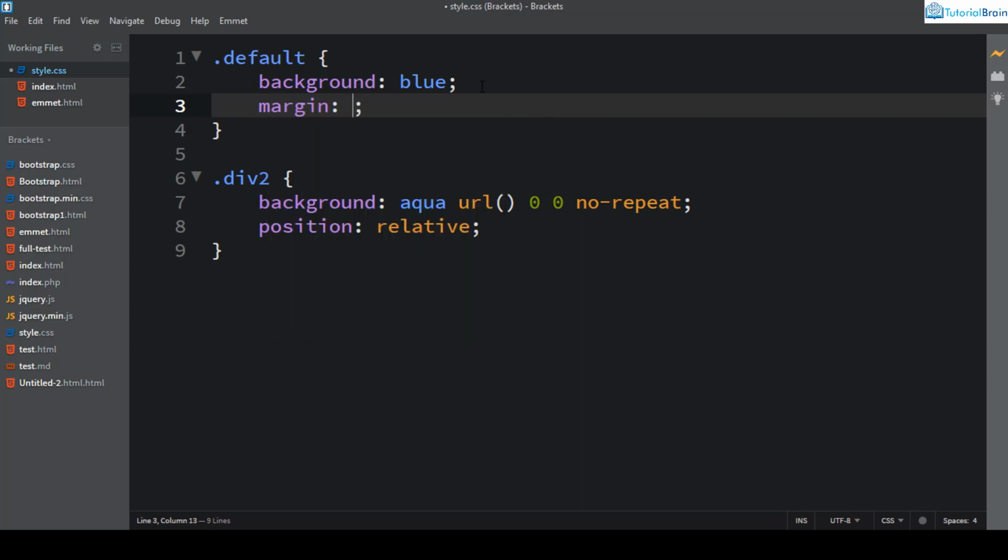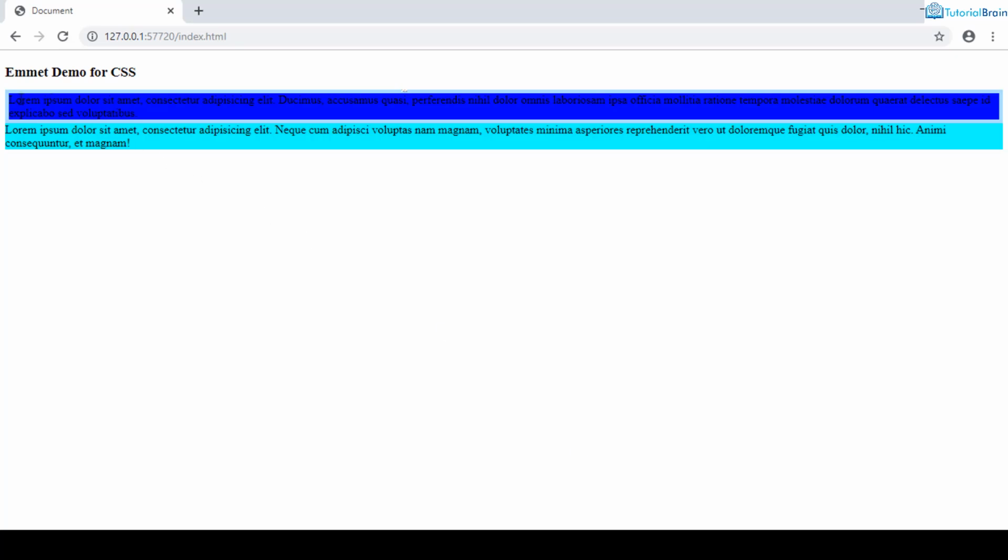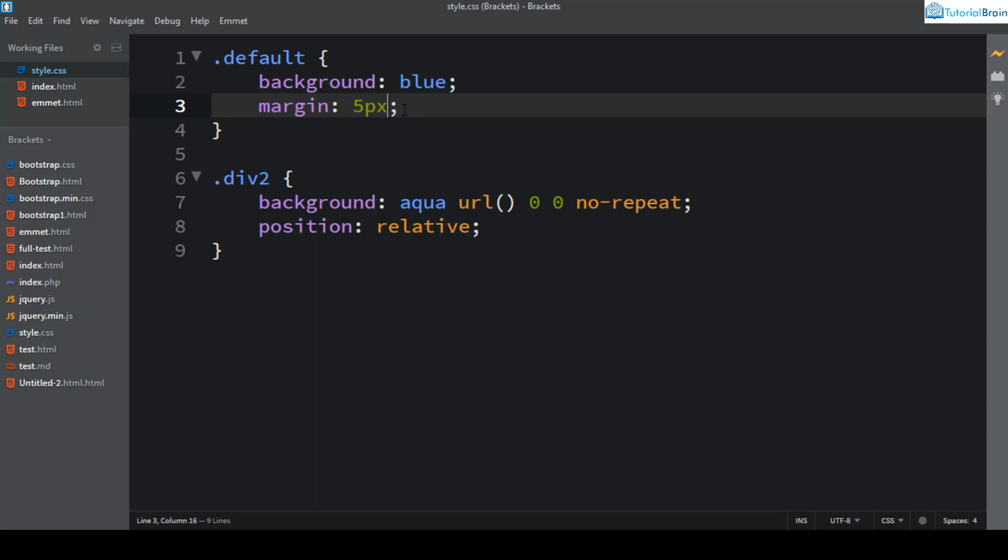You see that automatically it gives me margin. Say I give 5 pixel and save this, you can see in the output it has added some margin right here at the top. And let me do one thing.